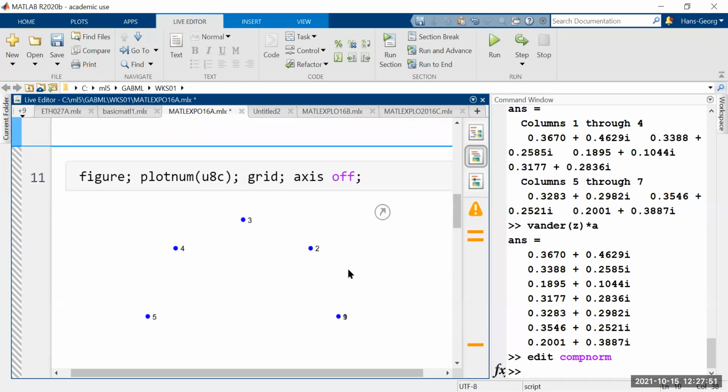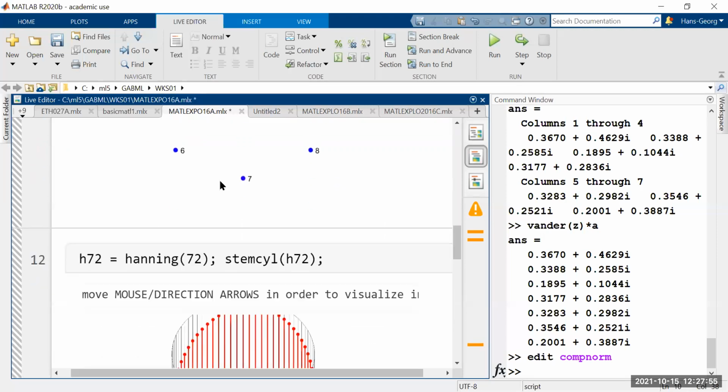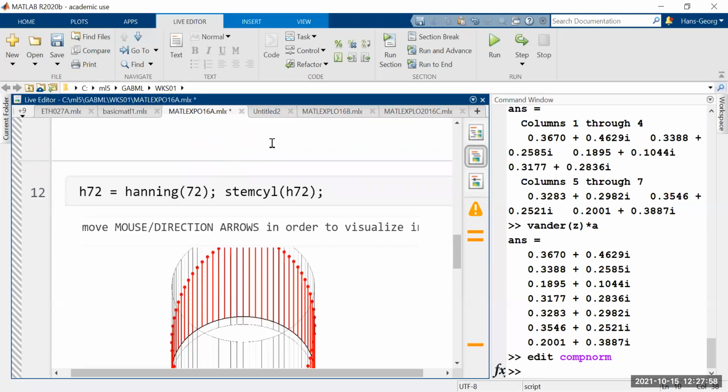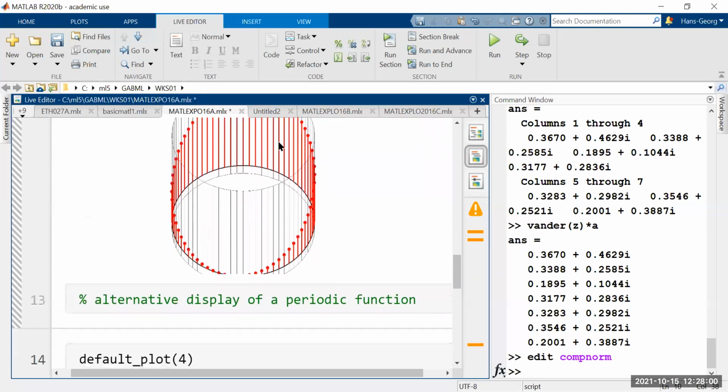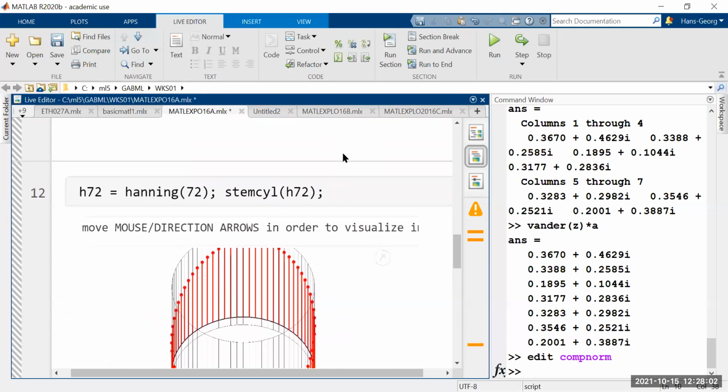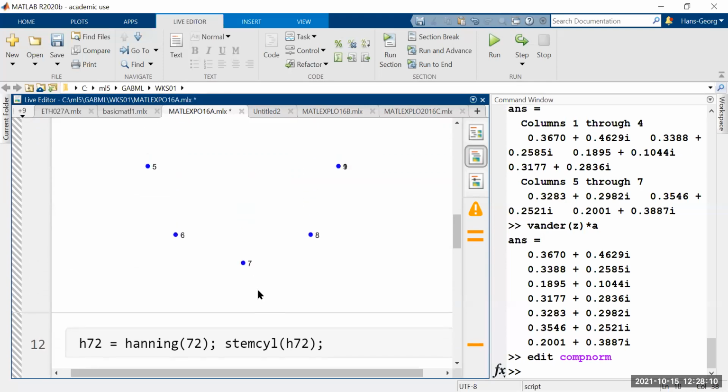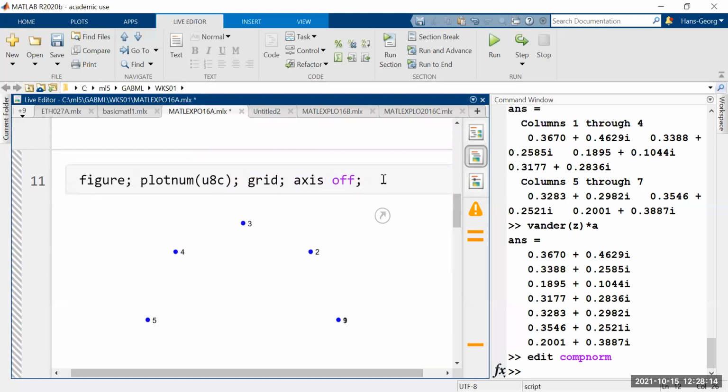But here it's 1, and it shows you we are going with this command in the positive mathematical direction. I want to show you only quickly another command, and that's a command called stem_sil. So the stem command, maybe I should show you the stem command. That's a different command.